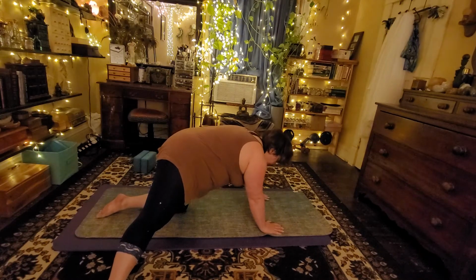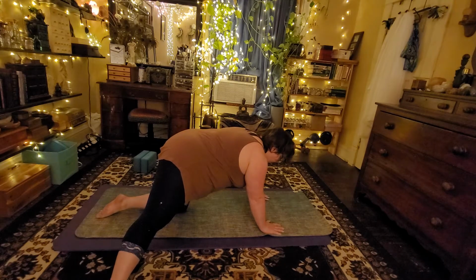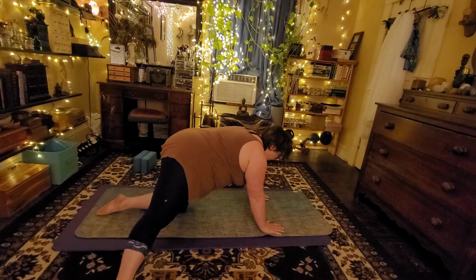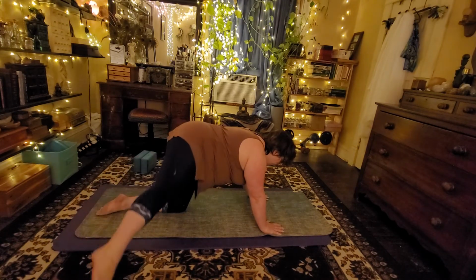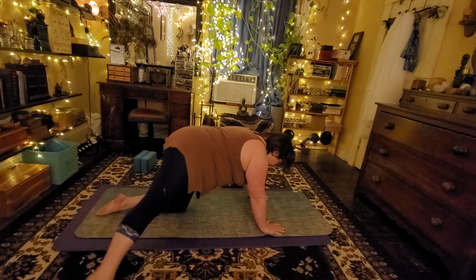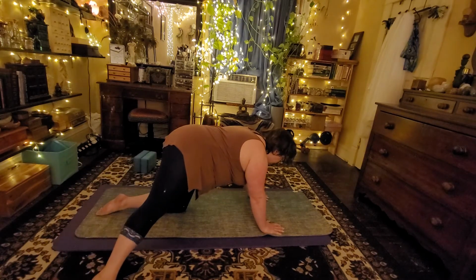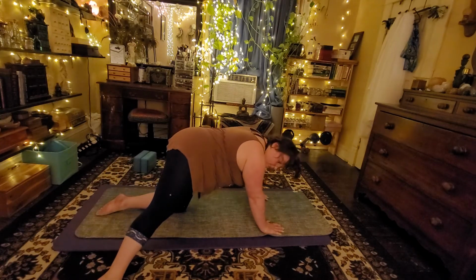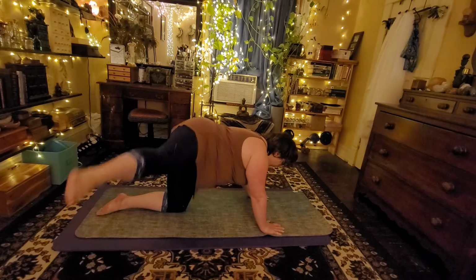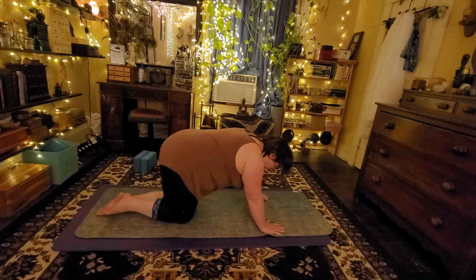Exhaling. Now let's do 5 lifts, just lifting our foot off the ground, levering from our hip, supporting. I'm pushing through both of my hands evenly, my knee and my left foot. Inhale, and 1, 2, 3, going nice and slow, 4, and 5, and bringing that knee back in.